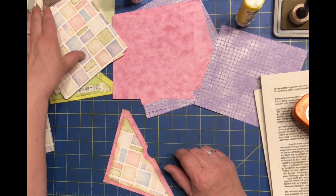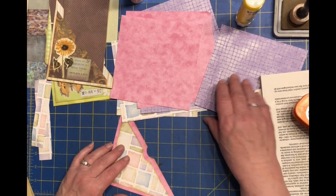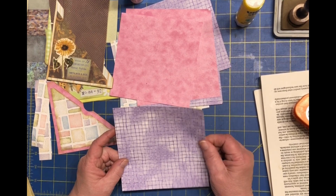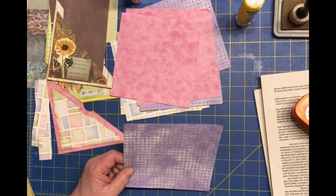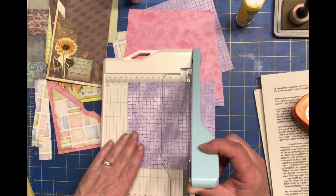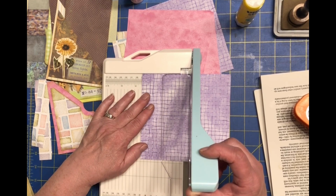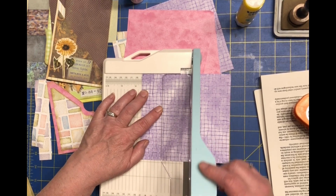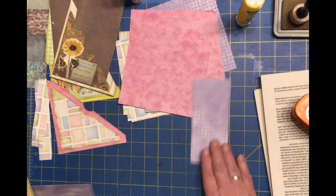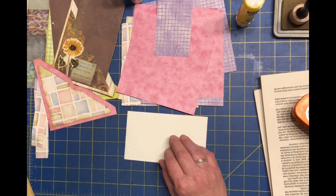All right, so for the first tag in the back, like that one, we need the third color, which is going to be this, and we are going to cut that down to 3.5, as we know, because it fits perfectly with the 8.5 by 11s to get 3.5 left over. It's all about trying to use as little waste as possible.